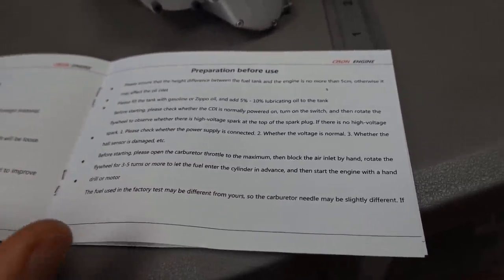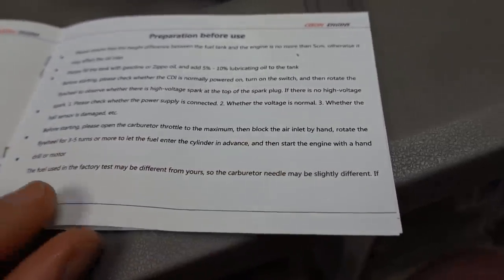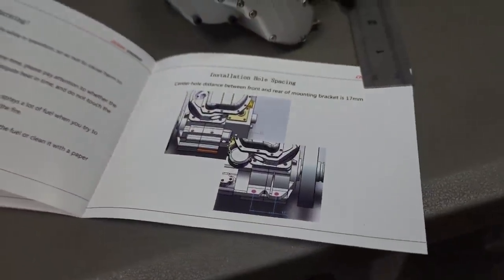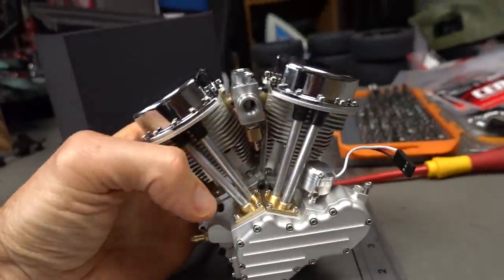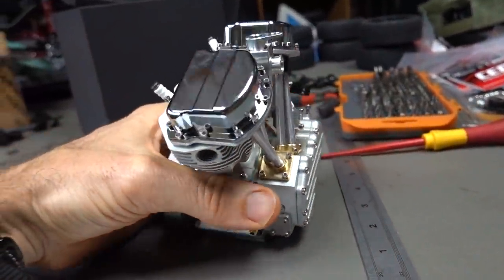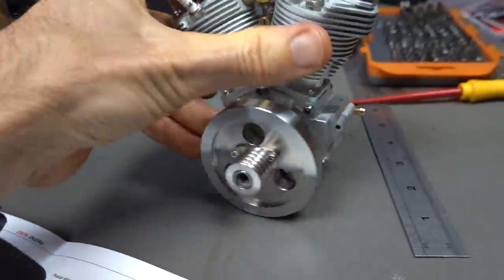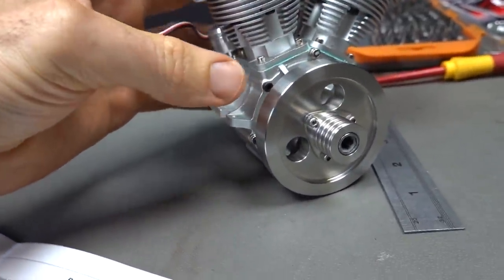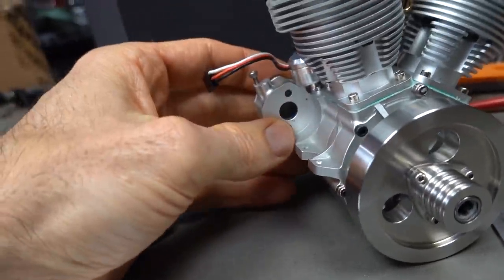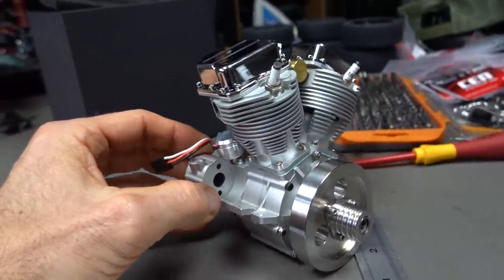Spin it by hand a little bit, prime up the carburetor, and we should be good to go. Just block the inlet there, rotate it three to five turns and you should be good to go. But how cool, imagine this in a Morgan, you know those mad Morgan three wheel cars, two at the front and one at the back. Imagine you can figure something like that out, oh man that'll be sweet. But definitely getting around the problem of starting it through here because that's where you need to put a clutch. A little brushless motor would definitely fit in there. I'm pretty sure in the future they'll figure something out.